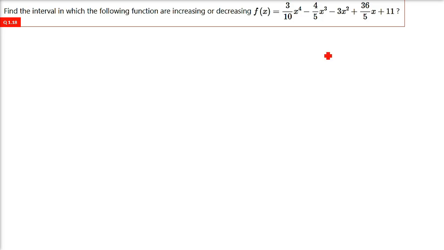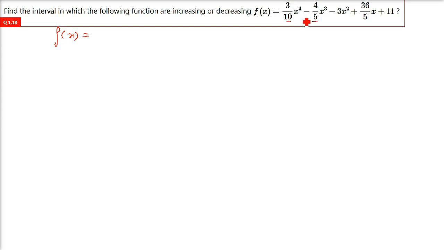It is not very different, but the initial thing which we perceive is something different, especially as we have certain denominators here. The solution should be on the same track. The procedure we are going to follow is the same. The first thing we do is eliminate the denominators. 10, 5, all these we can just get rid of. How are we going to do that? We are going to take the LCM.